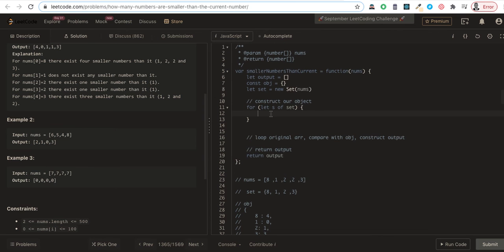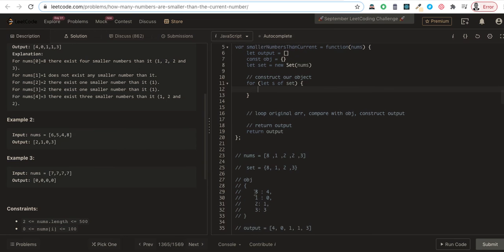So I'm going to construct the object. From the set I already have the keys of our object. As for the values, I'll be counting inside the array the number of elements less than our key.